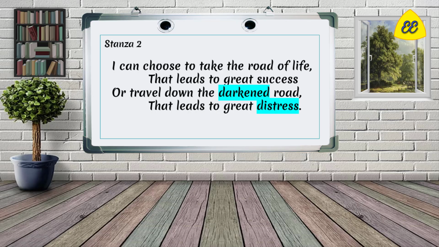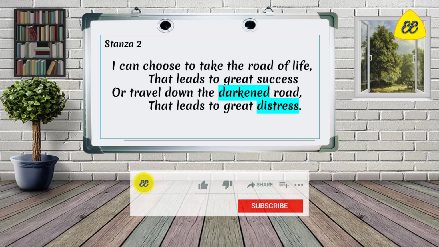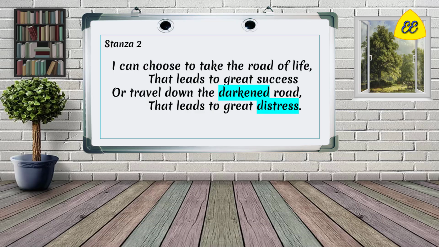Look at the awareness of the teenager who wants to choose the perfect road of life. And that road of life, in other words, way of life, leads to great success. Through these two lines, the poet focuses on the way of thinking as well as focus for way of life. If a teenager chooses a correct road of life, that is way of life, then definitely he will succeed.